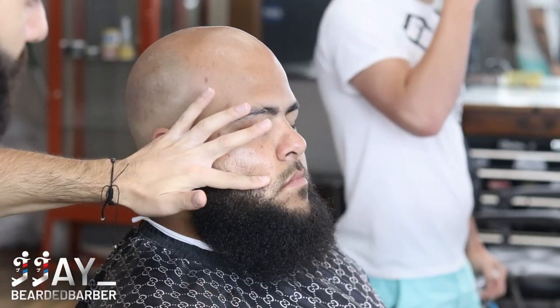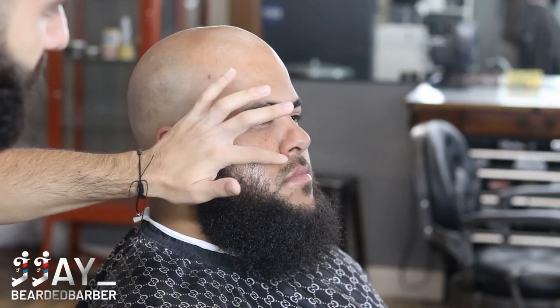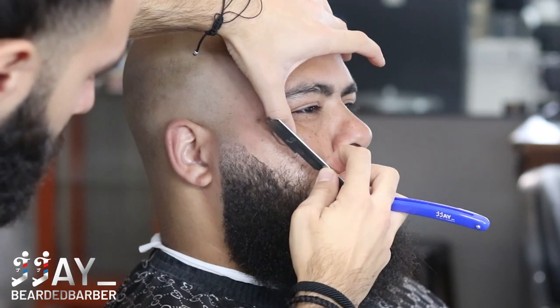Alright, now we're moving on to the lineup. I just applied a light coat of shave gel. Stay tuned, I got something coming for you guys, so I'm super excited for you guys to see it. But after that, we're gonna go ahead and grab our straight razor. I am using my own Turkish razor right here.